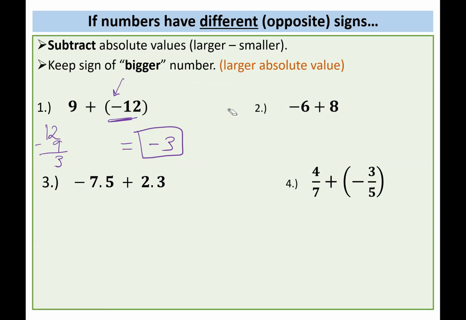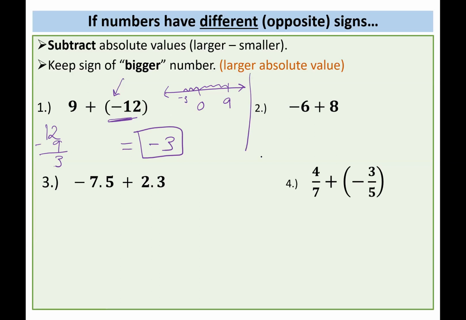Let me attempt that one more time. Anyway, we want to be able to do this without drawing a number line every time, of course, but you can always come back to that if you need to. 1, 2, 3, negative 3. So once again, 9 plus negative 12 is negative 3. Start at 9 on the number line and count to the left 12 spaces. The first 9 spaces will get you to 0 and then 3 more. It's just a reminder that you're landing in that negative zone there. Okay, good. See, I told you I'd over-explain.